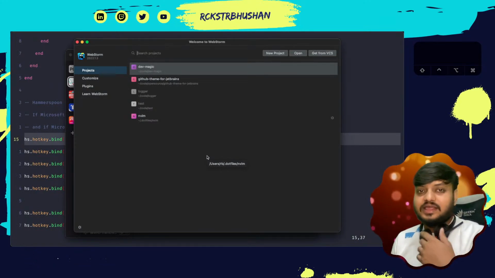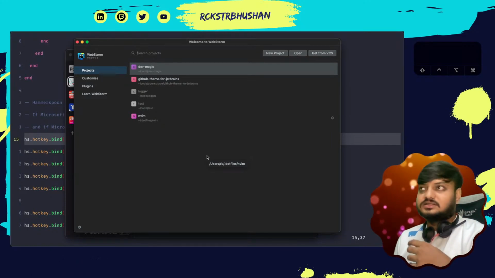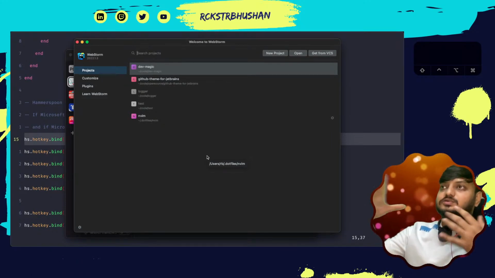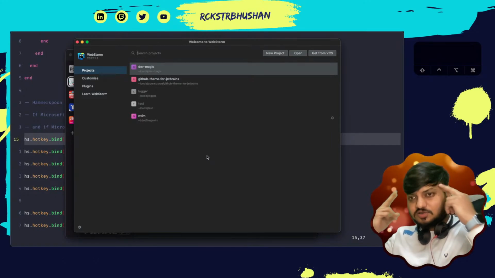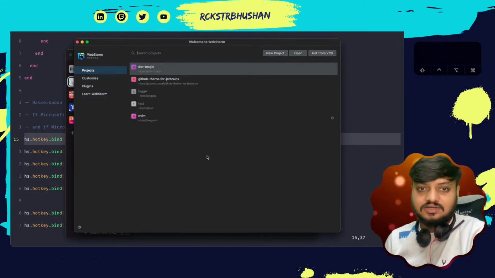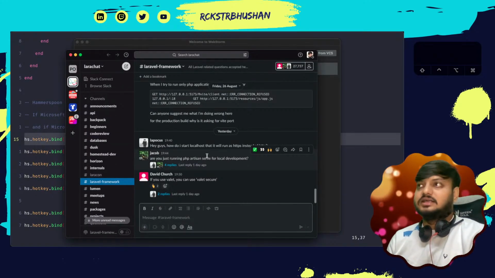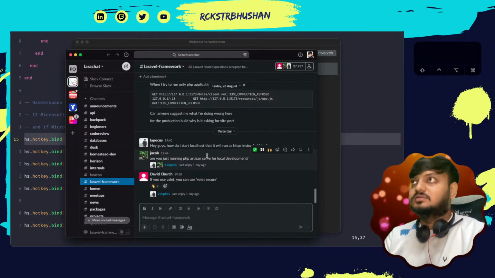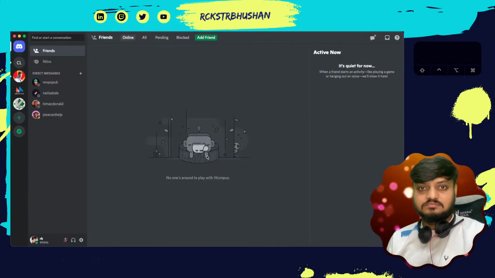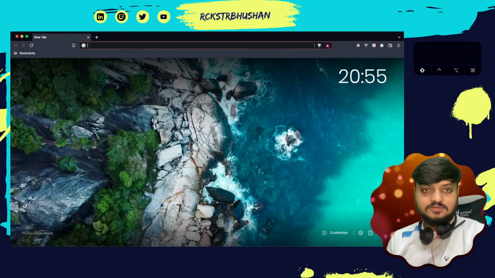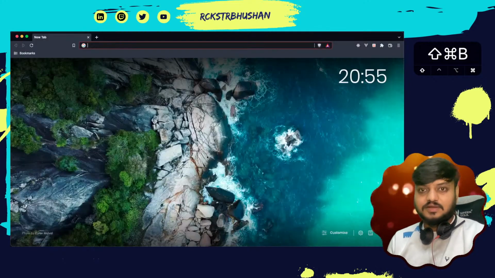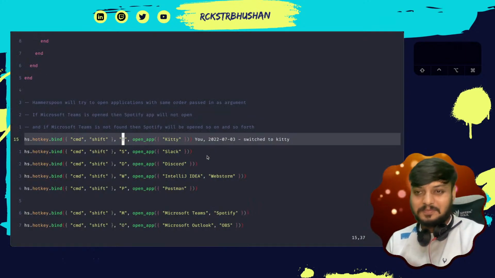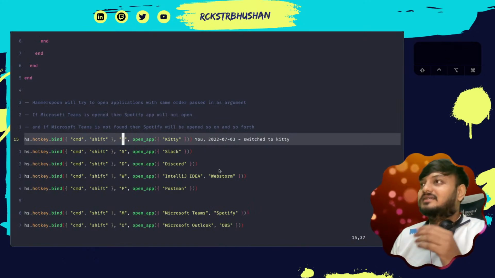I can quickly go to any application with just a few keystrokes, and once you start using it, after 2-3 days, it will fit in your subconscious mind, and you will never think about it. For example, if I want to go to Discord, now I don't know where that Discord is. Here it is. Brave browser, terminal, Slack, Discord, Brave, terminal. You got the idea, right?